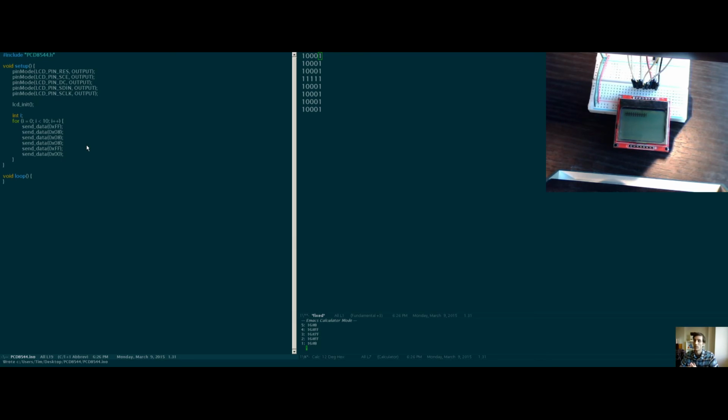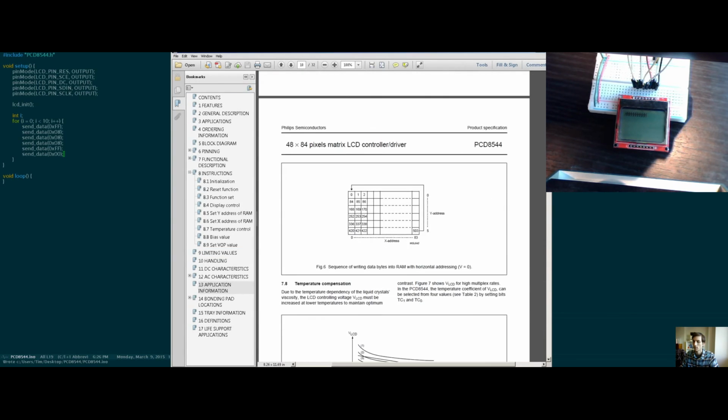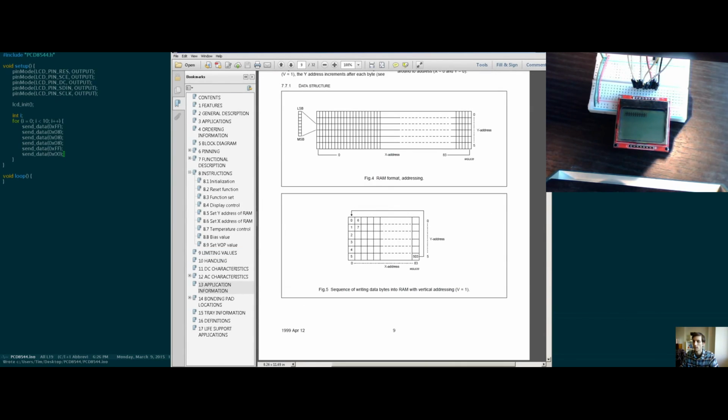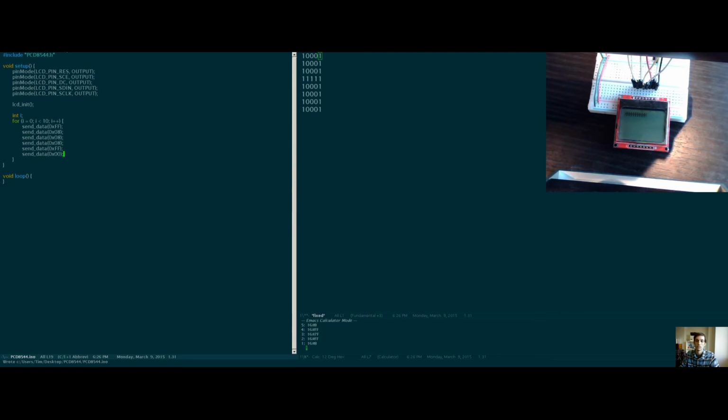And horizontally, if we look back in here, we have 84 columns going across, and 84 divides into 6 well. 84 divided by 6 is 14. So it actually divides evenly.